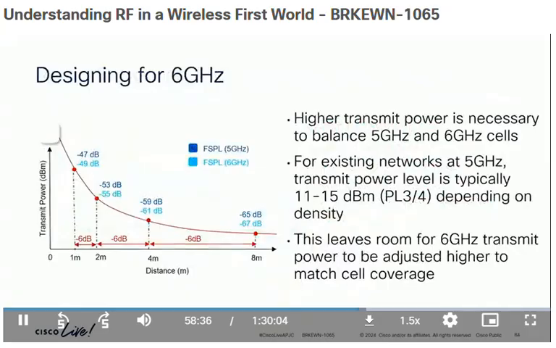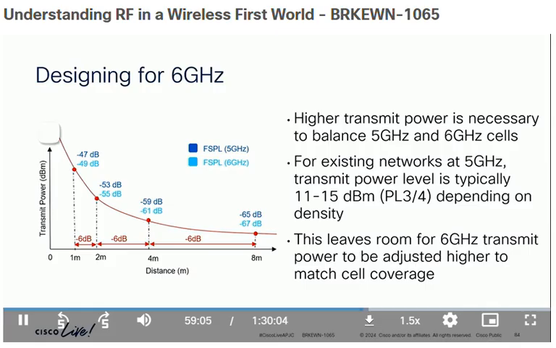Now, the last piece, and I get this a lot, some of you in the room have actually had these conversations over the last year or so: all right, you've been focusing on 2.4 and 5, what do I need to do differently to design for 6 gigahertz? So you'll remember I talked about 5 and the 2.4 difference. We said it was roughly 7 dB difference at the same transmit power. Between 5 and 6, it's about a 2 to 3 dB difference, but in the other direction.